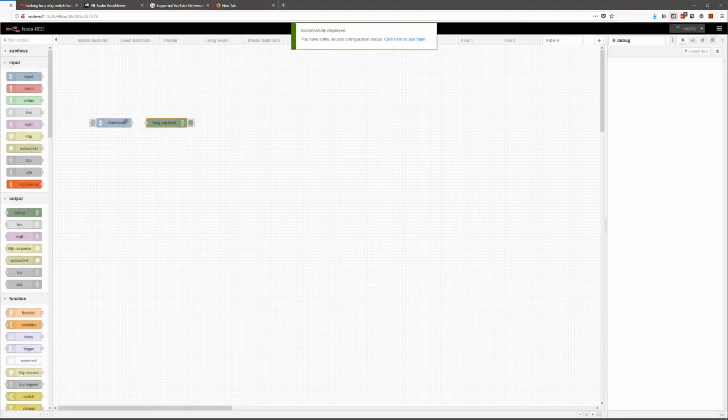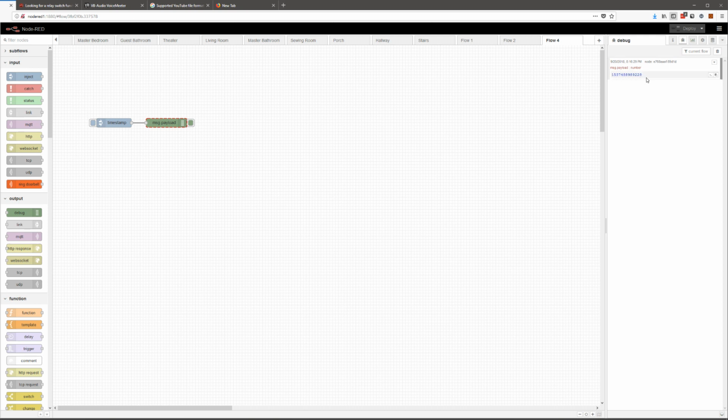This won't do anything yet because nothing's wired together. So what we need to do is take the out of that, draw a line to the in of that, hit deploy, and now they're connected. So if we hit that button on the timestamp inject node, we get output from that side of the debug node. In this case, that is a Unix formatted timestamp. Don't need to go too far into what exactly that means right now, but if you want to, you can look it up and learn a little bit of computing history.